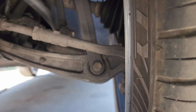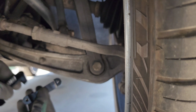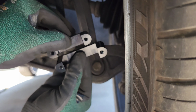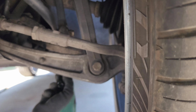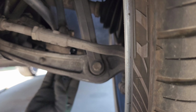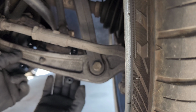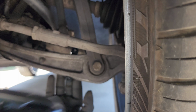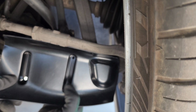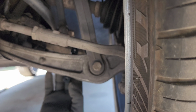All right, you guys, we're all set up here. About to get started, should be pretty quick. So basically there's two different size brackets, one wider and one shorter. This is the control arm. One's gonna go on the wider part of the control arm, and one's gonna go on the shorter part to fit like that. And then this is gonna go in front of it with the bolt holes going through there. So I'll get ready to do that now.